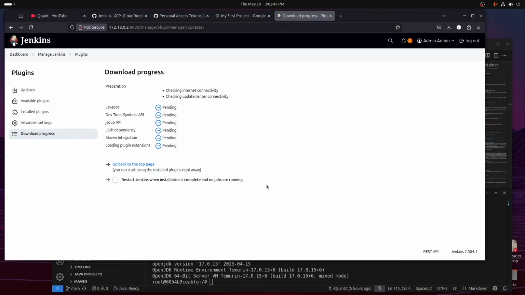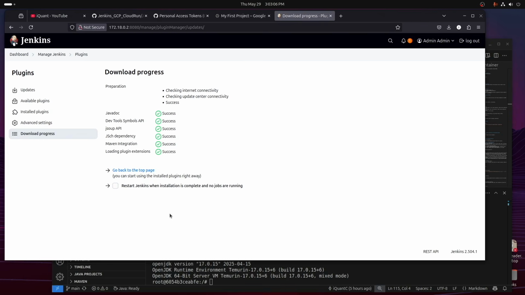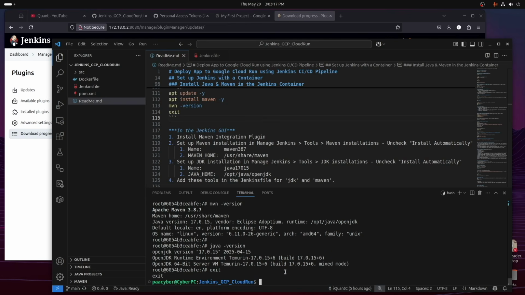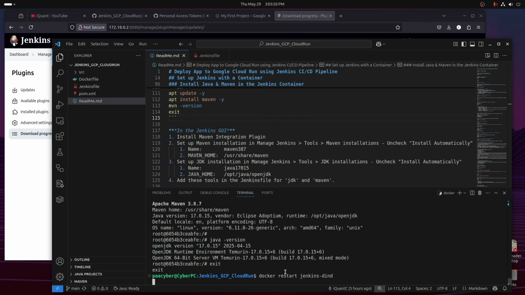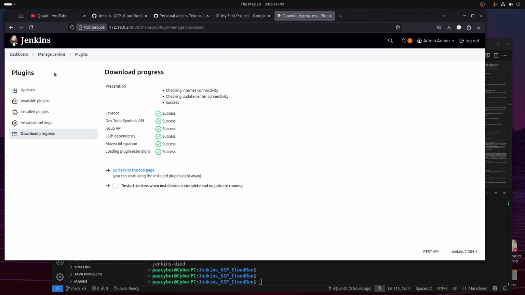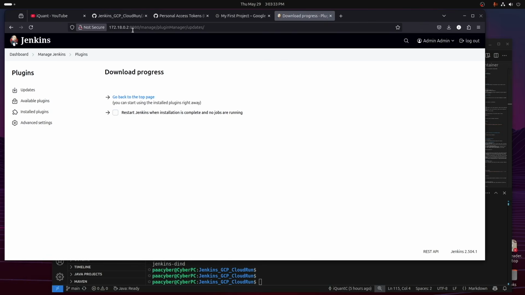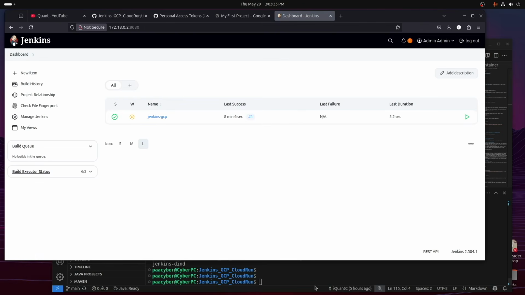Install this plugin. So the plugin is installed. Now it's always a good practice to restart your Jenkins whenever you do installations like that. So let's exit this for now. Run the restart command one more time. Now when I refresh this, I have to sign back in. Okay, we are back in.